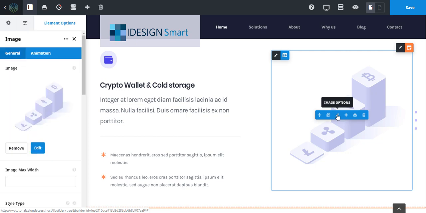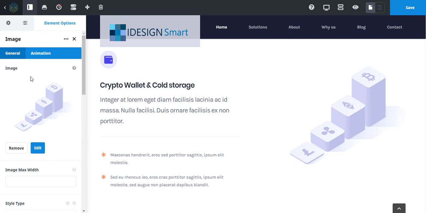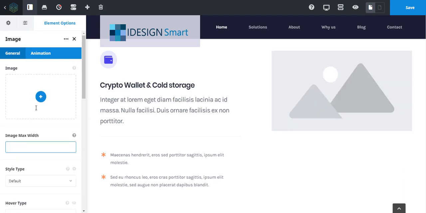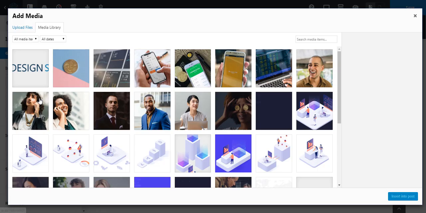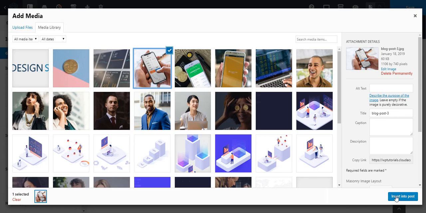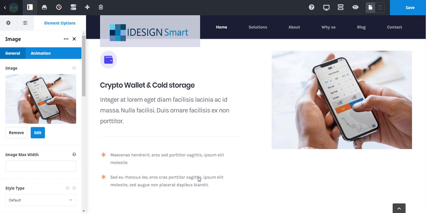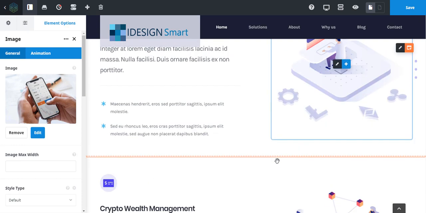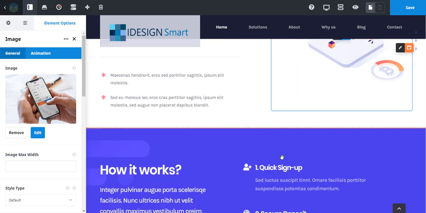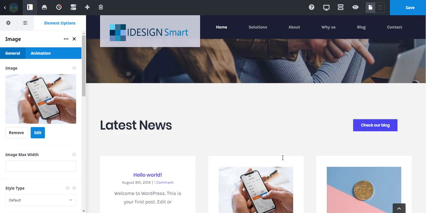Just to show you that images and other elements don't work visually, what you do is edit the option, and then it opens this inspect window where you can edit it or remove it and upload something new. So remove that, and I want a new image here, so I will just select that. Okay, so I will do that, and that is the half column.